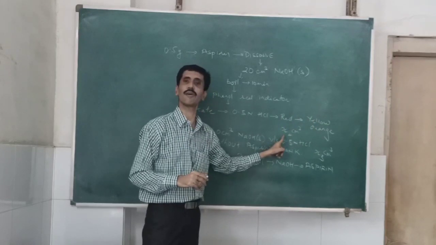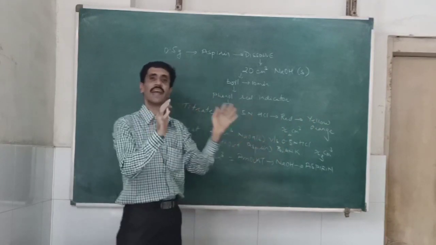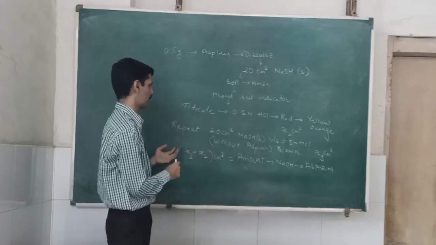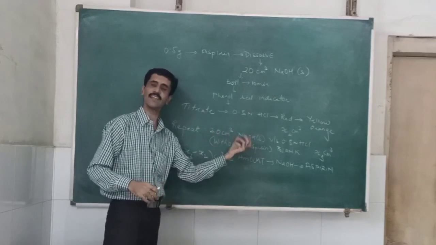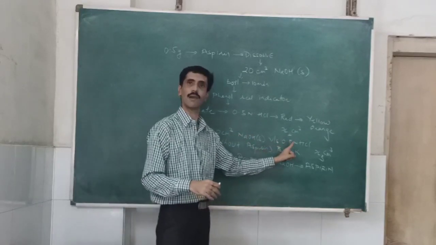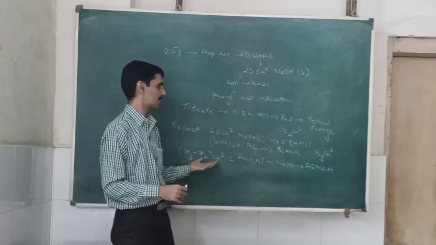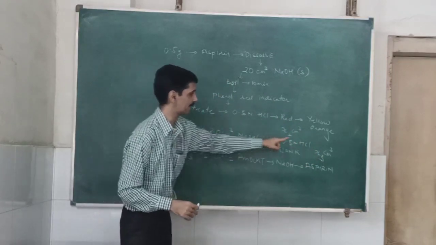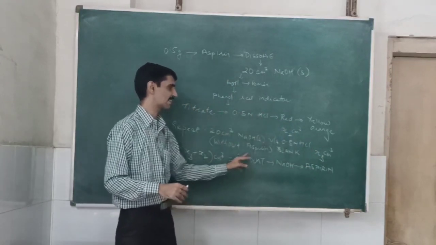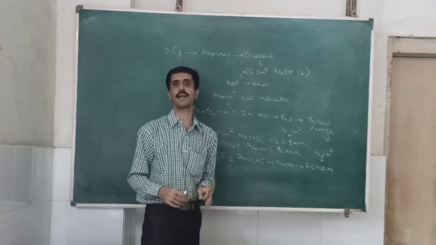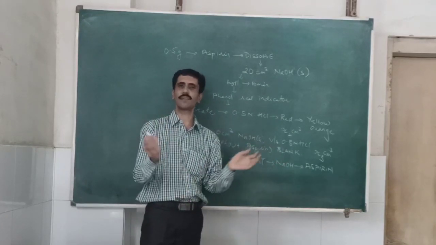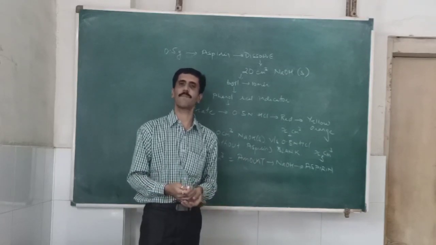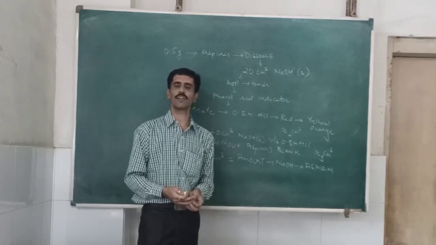The value that we get, say for example, is X2 cm³. Next, repeat the same titration, but this time without aspirin. So you take 20 cm³ of standardized NaOH, titrated against 0.5 normal HCl from the burette. Whatever reading we get, let us consider this as X3. Then the difference between the two, X3 minus X2, gives us the amount of NaOH required by the sample of aspirin. Then we'll do some calculations, and finally we'll determine the percentage purity of the given sample of aspirin. I hope you have understood this process very well.